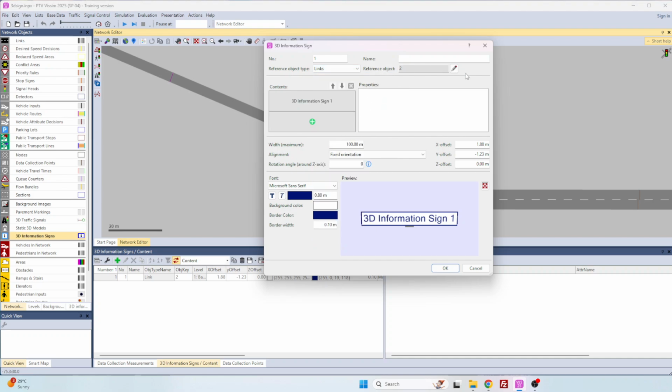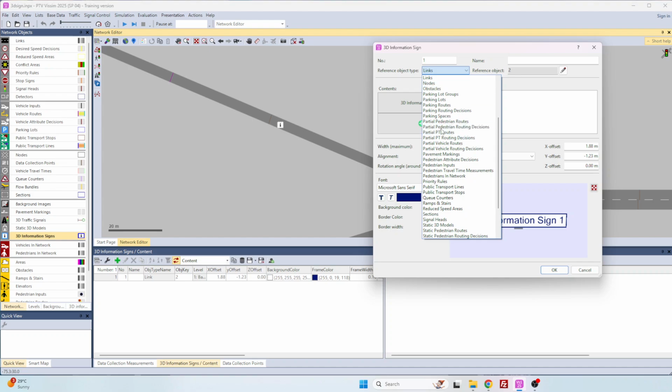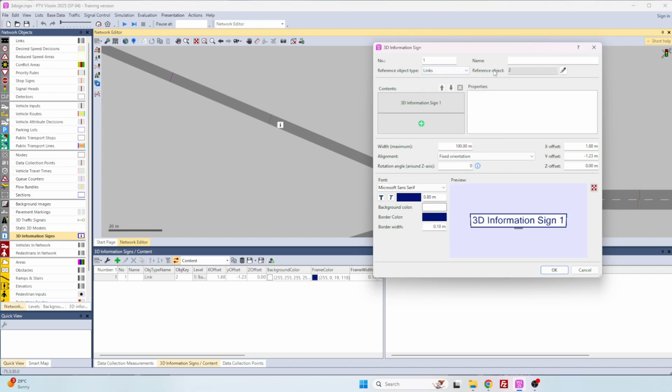And so just take it simple and links. This is link number 2. So it automatically selected 2 here. But if you use something else, and I will show you later, then you need to select a different reference object for that. So that is the object number you are referring to, or you want to get information from.